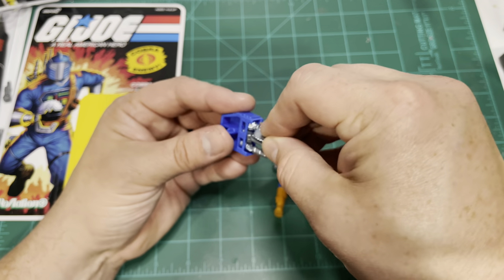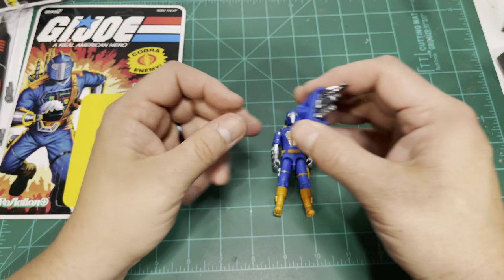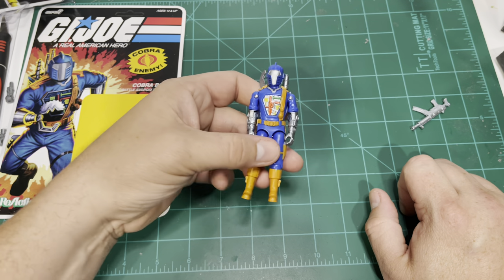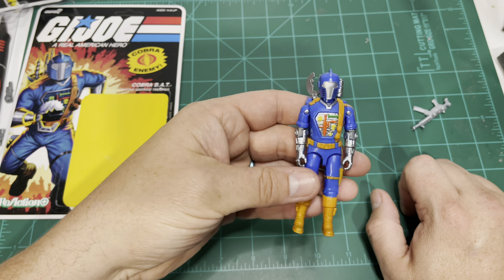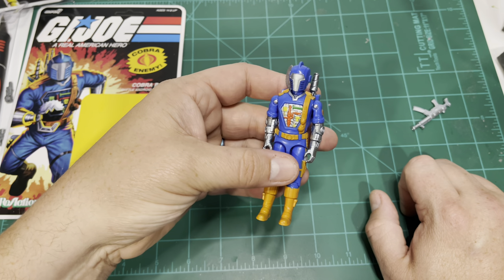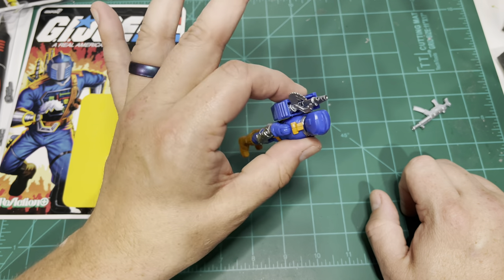This really is a solid offering — a very, very good quality figure. Super 7, I know, has had quality issues in the past with their Ultimates line from things I've read, but I don't see any quality issues whatsoever with this figure. I think they really knocked it out of the park with this O-ring line. It is a fantastic figure. At 20 bucks for this figure, with everything that you get, the quality is far beyond a lot of the stuff that we're seeing coming out right now.